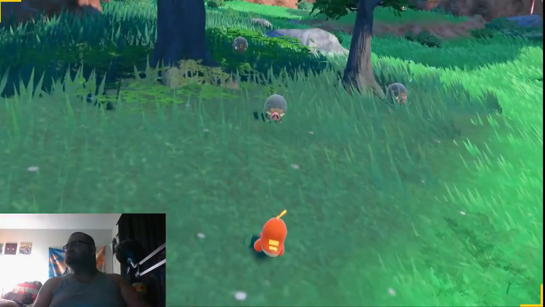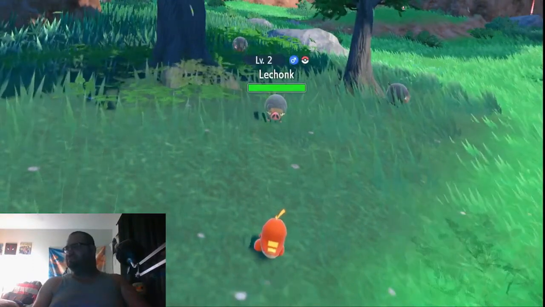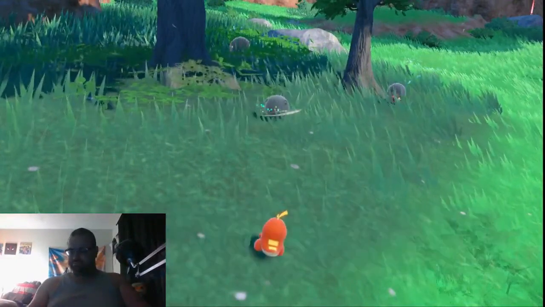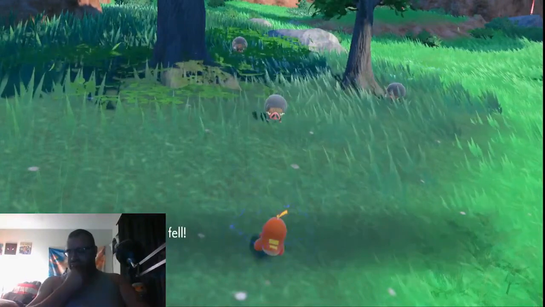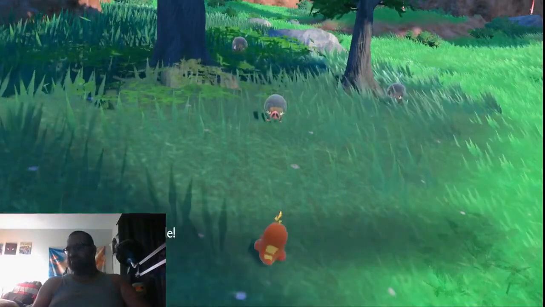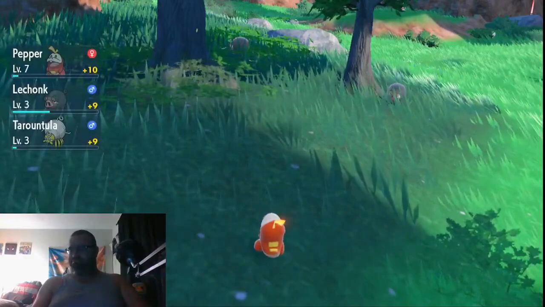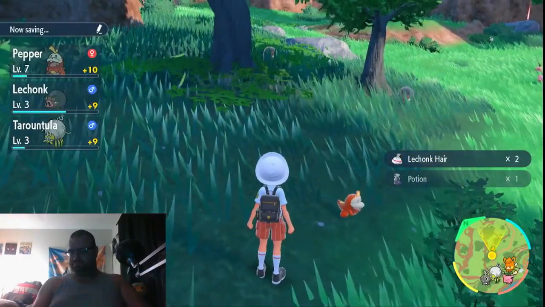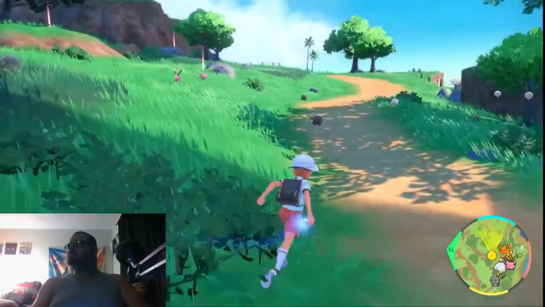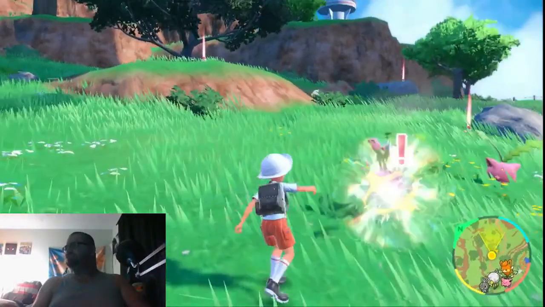Kill it. Oh, okay. Well, there you go. I guess if you randomly walk up to a Pokemon, it will attack you. Kill it. Return to me to catch that bitch.